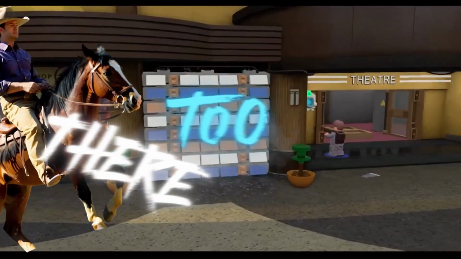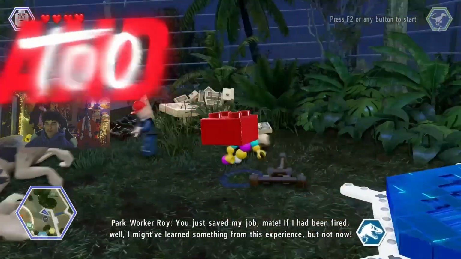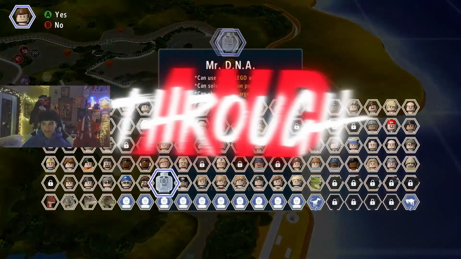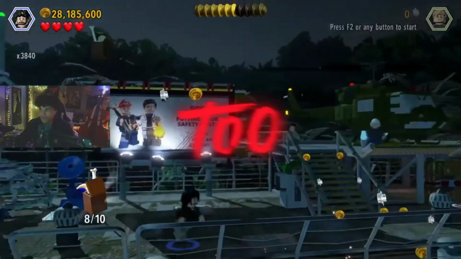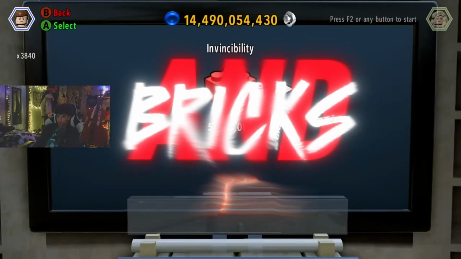over there too. We get them all from the amber shards and get them red bricks too. And once we get enough of them, we can move on to levels and begin on cleaning those through. There's a mini kit there, and a mini kit there, and a mini kit over there too. We finish all of the levels and grab the rest of the red bricks.